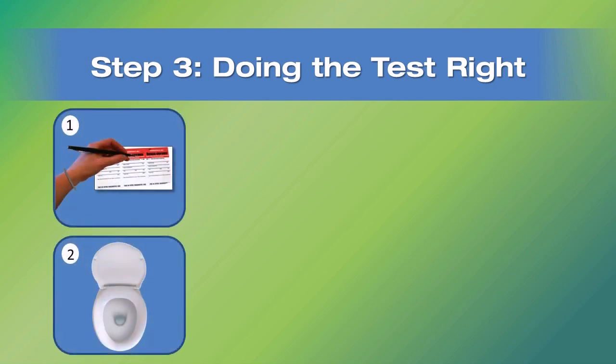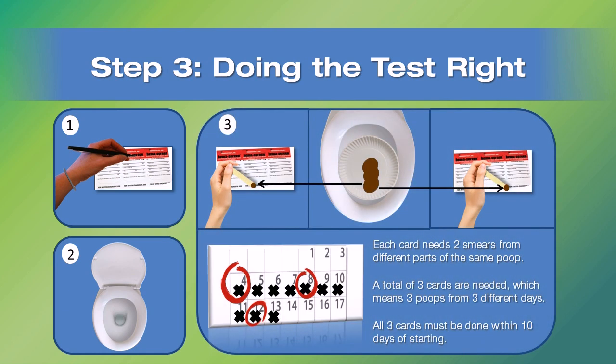Flush the toilet bowl to make sure it is clean. Do not use toilets with bowl cleaners. The water should be clear, not blue. Use a disposable paper plate, pie pan, or line the toilet bowl with paper towel. Use the wooden stick to scoop a tiny amount of the poop from the surface of the poop. You only need a thin smear that fits within the test area. More is not any more accurate, it's just messier.